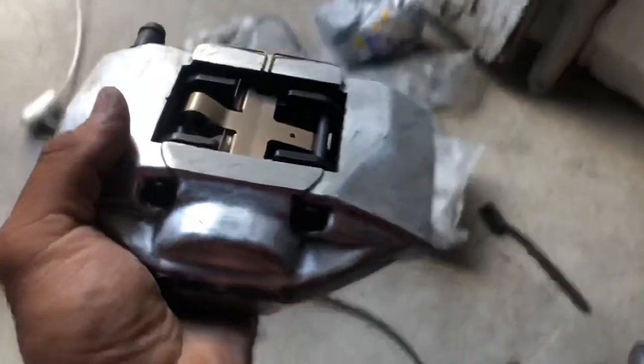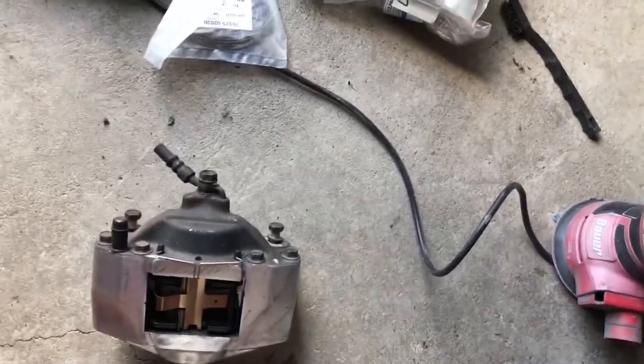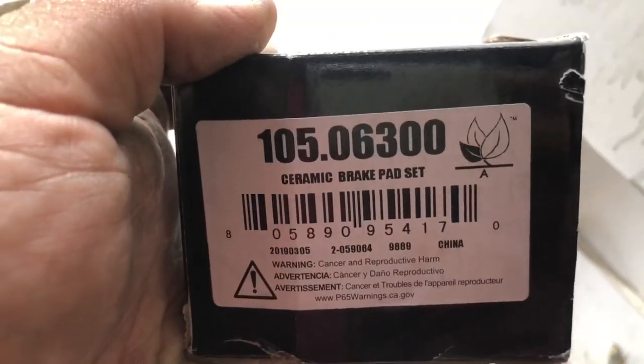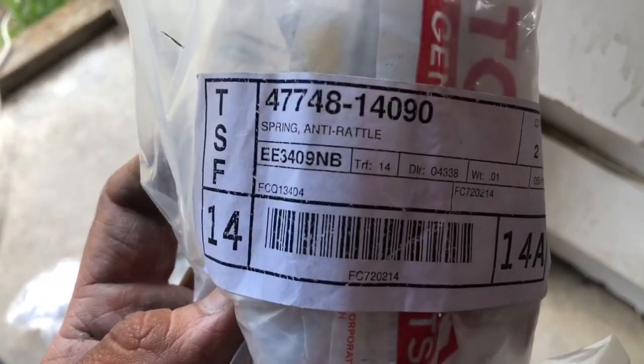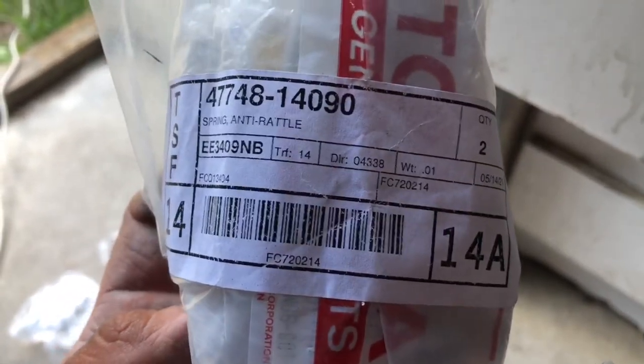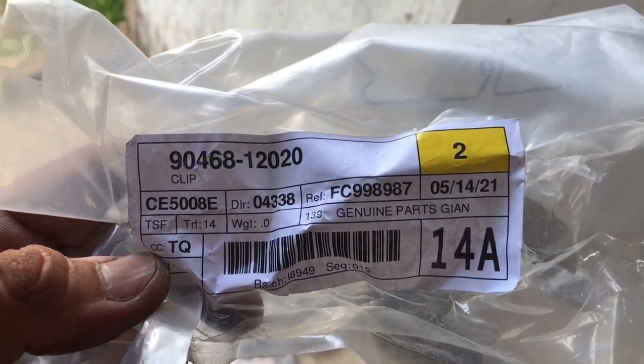So I got part numbers for everything, so I could go ahead and show you guys. So the brake pads I have are these Centric Posi Quiet. There's the part number for that. And then for the hardware, so that's your spring anti-rattle. That's the part number. There's the one for the clip. That's the part number. It's this one.